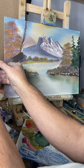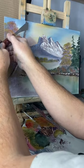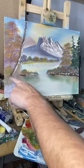Okay. Maybe just a little bit up here. Yeah, I think I'll do like a little shack here, just right down in the corner, I think.